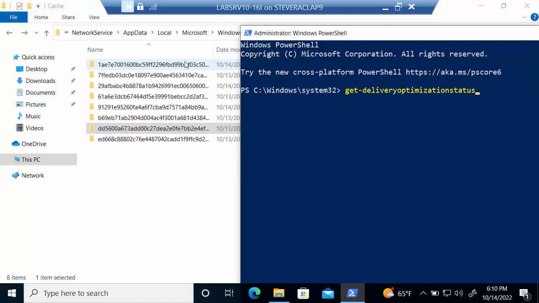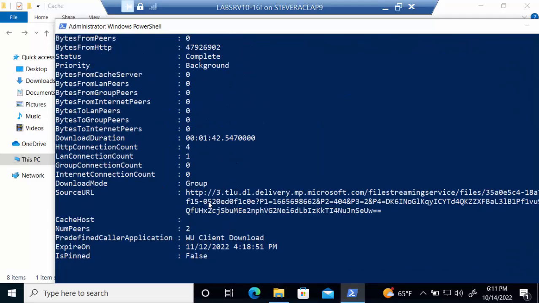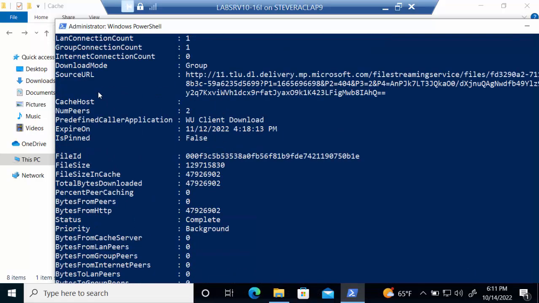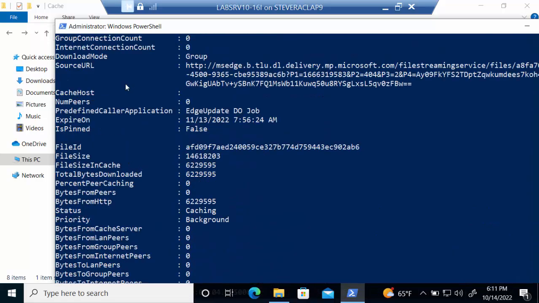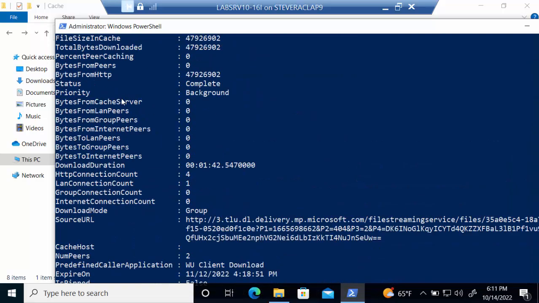When the content was deleted from the cache because of the max cache age being 0, I ran this command again. It comes up blank because there's nothing in the cache, right? And now I have 8 objects, 8 folders in the cache. So what I expect is that when I run this command, it's going to give me 8 results. And in fact, it has, right? So here's result 1, there's a space, then result 2, a space, then result 3, a space, and I can keep going up.